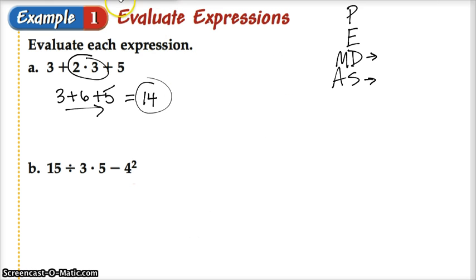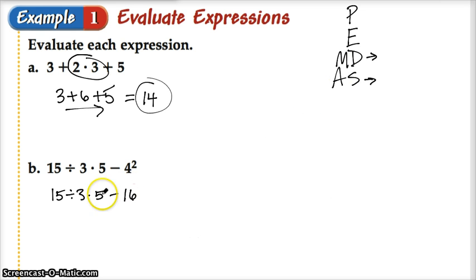All right, so let's take a look at this next example. Down here, in part B, we have another situation. There is no parentheses, but there is an exponent. We need to handle this first. So that's the first thing we'll do. And so we've got 15 divided by 3. Notice I'm rewriting everything exactly the same way, except dealing with the thing that I'm supposed to in terms of the order of operations. 4 to the second power means 4 times 4, which is 16.